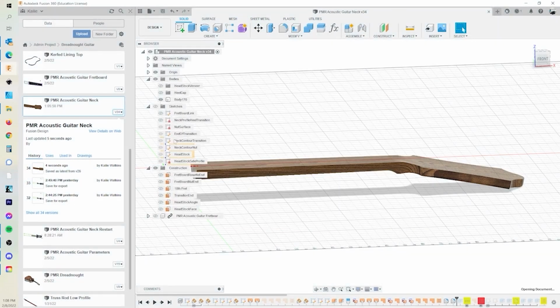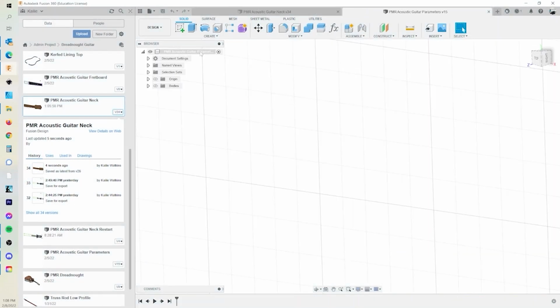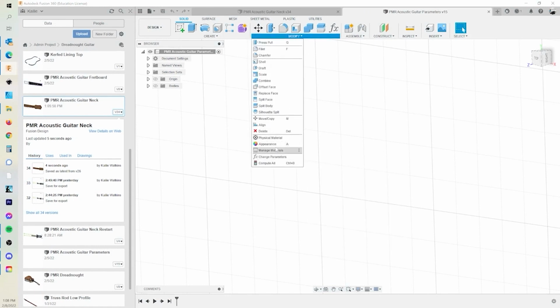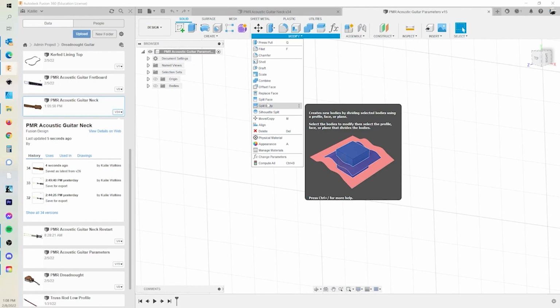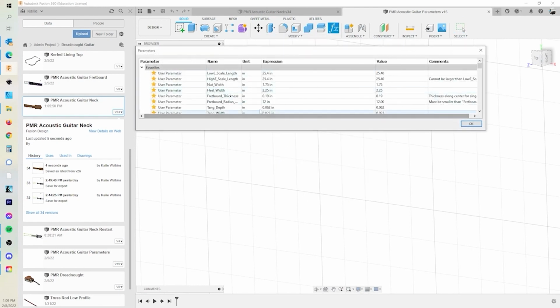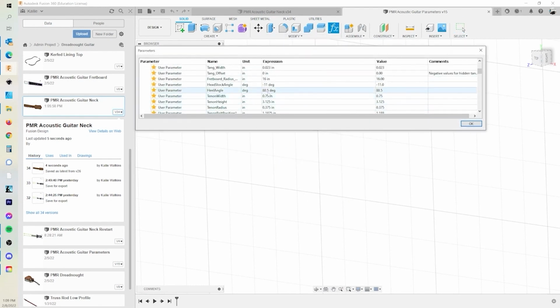Remember, we put this headstock sketch on an angled plane, so now we can change that angle to adjust the headstock. So we'll go in here, we'll find our parameter for headstock angle, and let's change that to -5 degrees to create less of an angle.